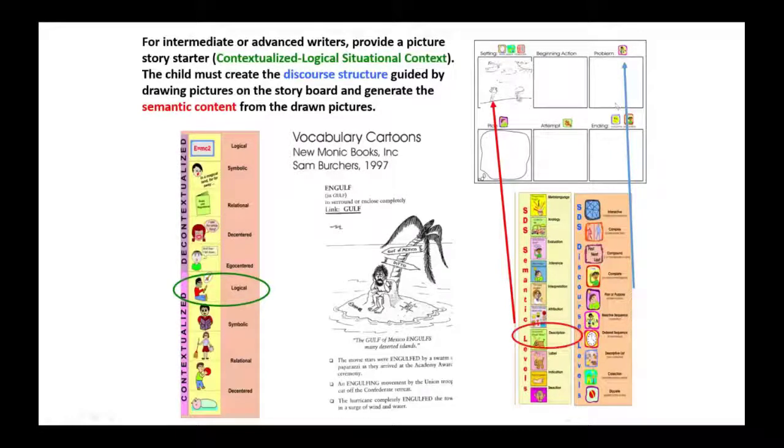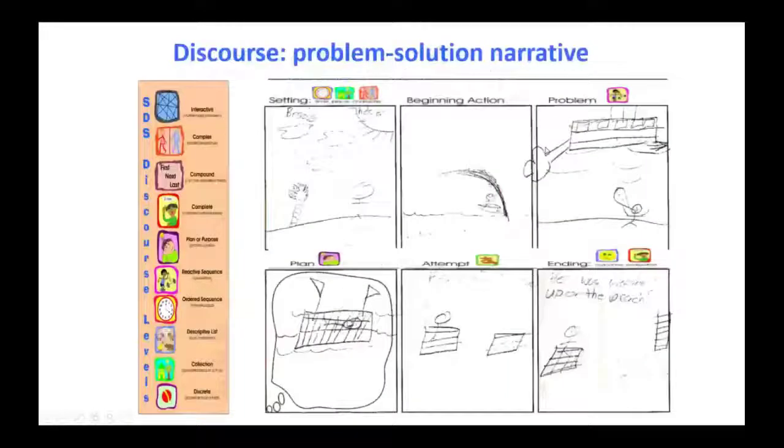The discourse is guided by the actual story planner. So the discourse is supported, and then you have to come up with the ideas that you're going to put in there. So this is one of the child's drawings. So we've got this little guy who's out on, I think he said that he was on a cruise and they stopped at the island and he went snorkeling. And while he was snorkeling, the cruise ship took off without him. And so he used that one tree that was on the island to build a raft, but as he was in the ocean, the raft started to break apart. He thought he was going to die, but then he finally made it to a beach.